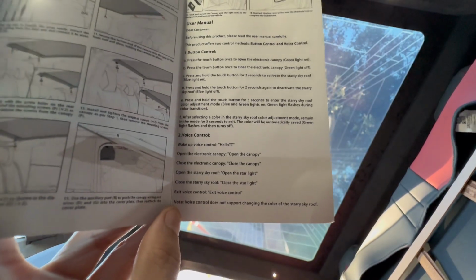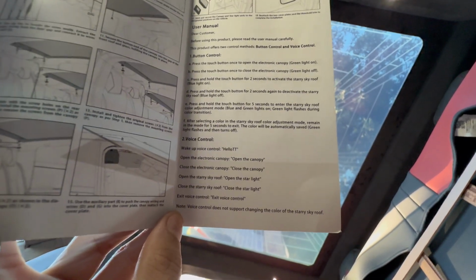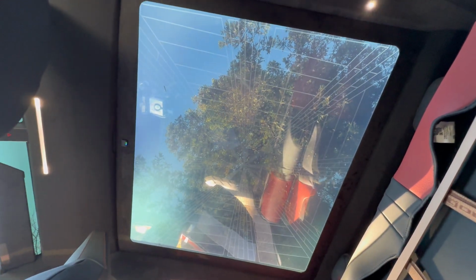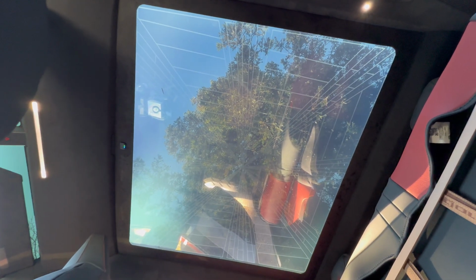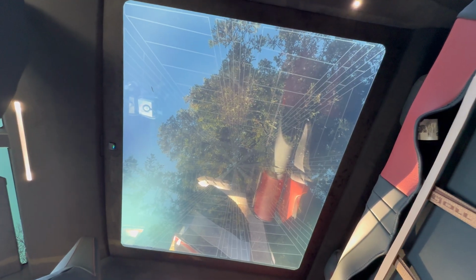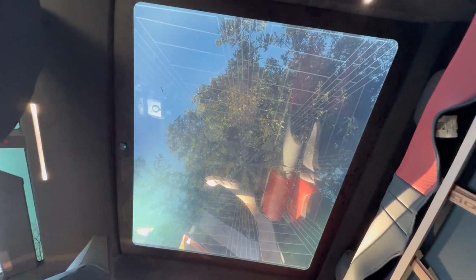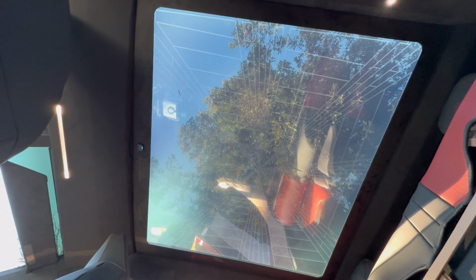All right. It does have a note here. You cannot change the color of the starry sky is what they call it. So you can turn the light on and off with your voice. You can make it opaque or transparent with your voice, but at this time you can't change the color itself. That would have been nice.